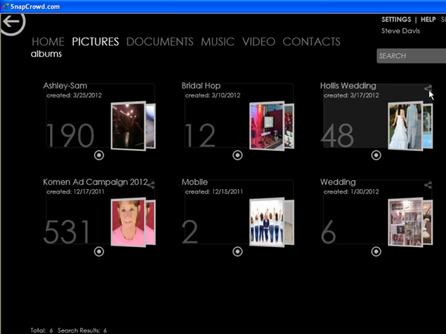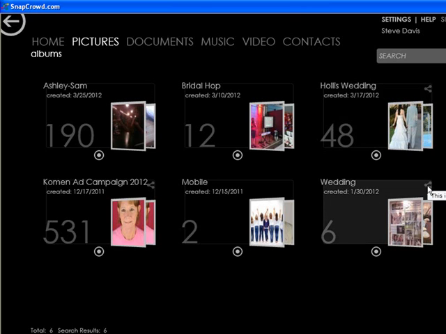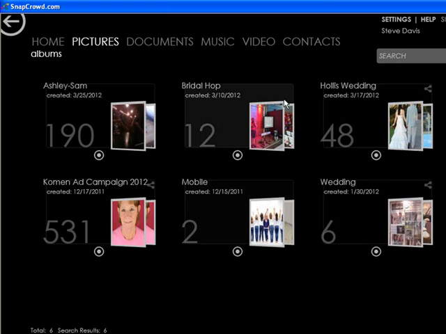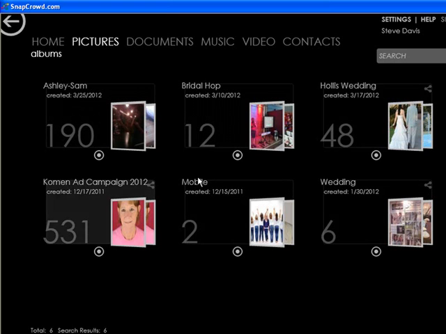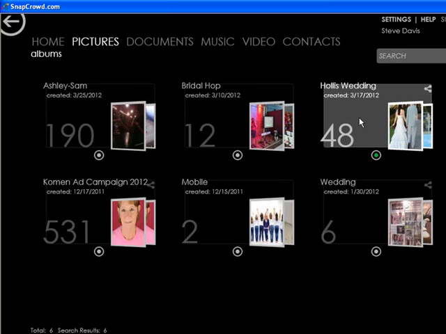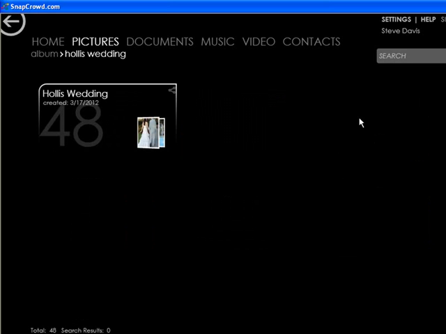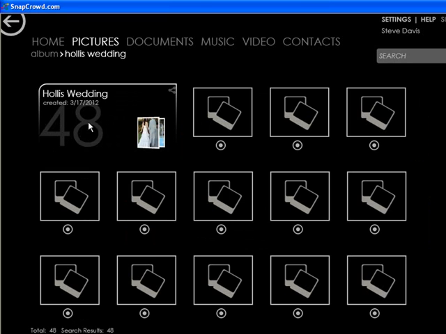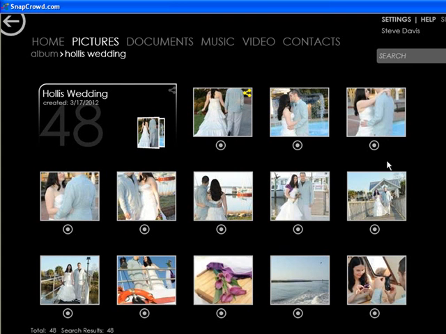So for example, I can double click a folder here, and you'll also notice before I go in, some of these folders will have this little icon here once you've shared them. So this is a shared album, and this is a shared album, and these don't have the share mark. Well, this one does. So I'm going to double click the Hollis wedding. Let's take me in and show me my 48 pictures. It tells you right here how many you have, and it starts to display them. You'll notice that same little icon in yellow here saying this is a shared picture. So sharing is one of the cool things, and we're going to talk about that in just a second.